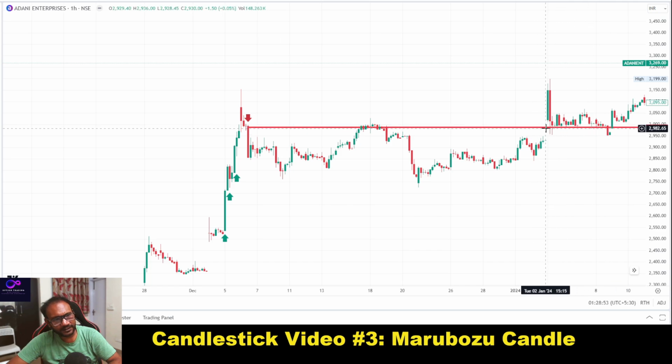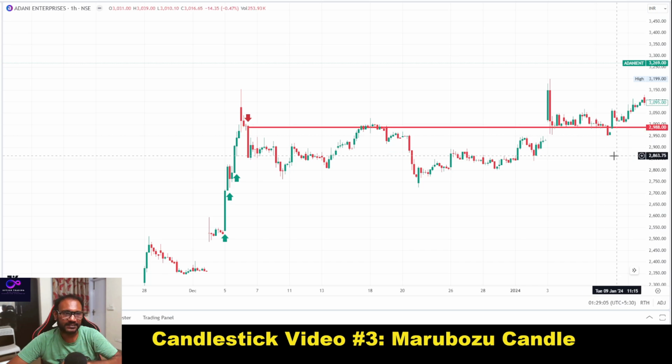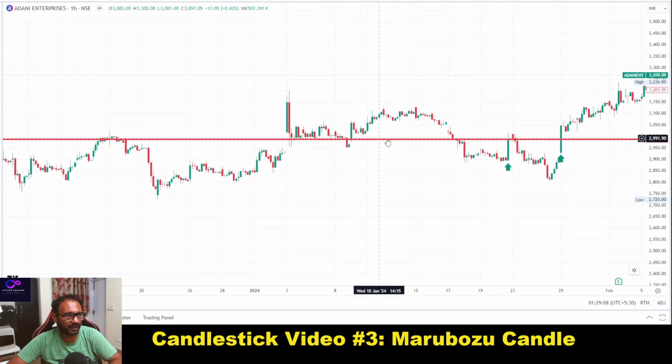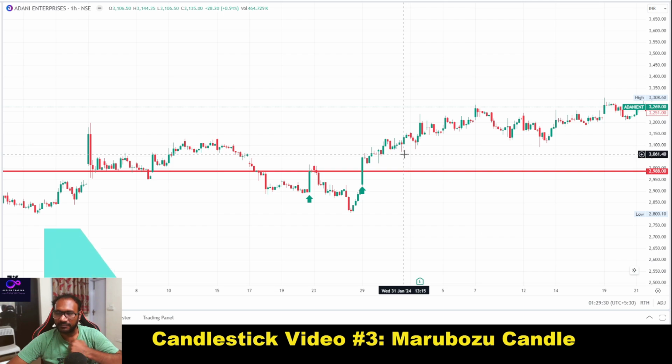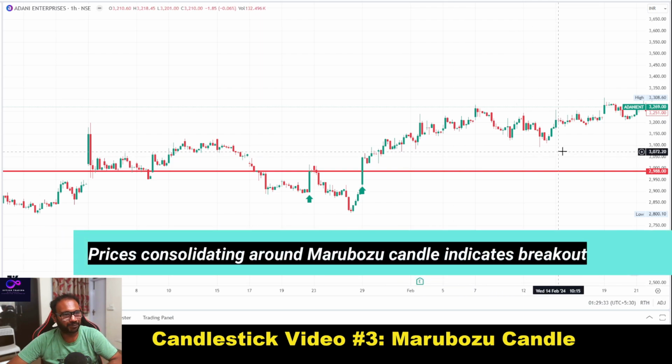So the market was not sure whether to take it higher or it should go down. At this point, there was a lot of consolidation and a big fight going on between the buyers and the sellers. But what happened after that? Whenever it enters into a consolidation zone, the next breakout is going to be super big. Since you see that there has been a huge fight on both sides, when the final breakout happens, it actually takes it to a newer high. So that's what will happen. Whenever after consolidation there is a big breakout, it will likely form a newer high or newer low.